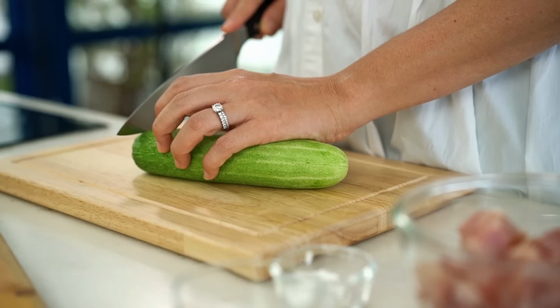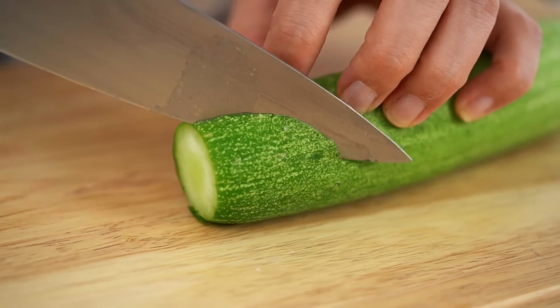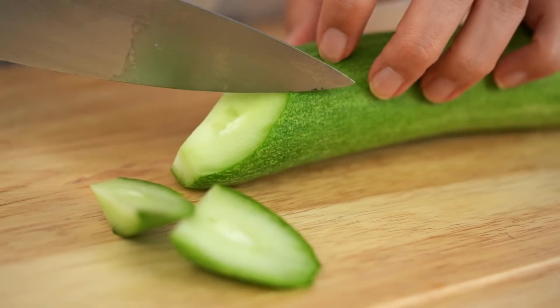Alright, so the important thing for me is that with stir fries you really need to get the chopping down pat. The chopping makes a big difference, the size that you cut the vegetable and also the way you cut it. So with the cucumber, the inside is very watery where the seeds are. I don't want that bit because I don't want a watery stir fry.